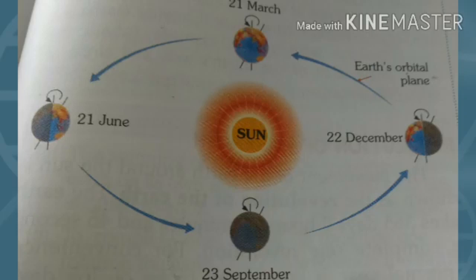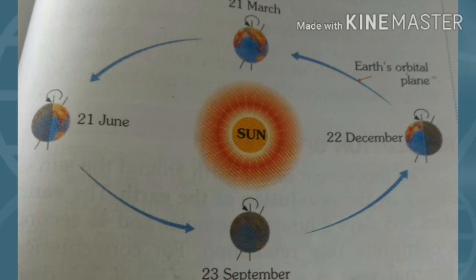Then one important thing is a leap year is always divisible by 4. Give some examples for that. The years 2012, 2016, 2020 or 2024 will be leap years. Clear, children? Students, do you understand so far what I am telling? Okay. Next we'll discuss some facts about the revolution of the earth.